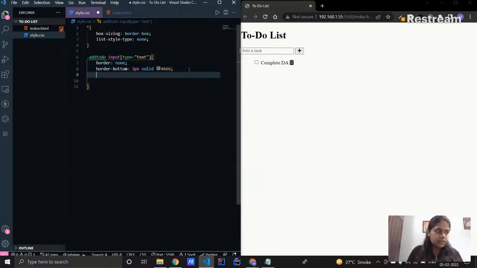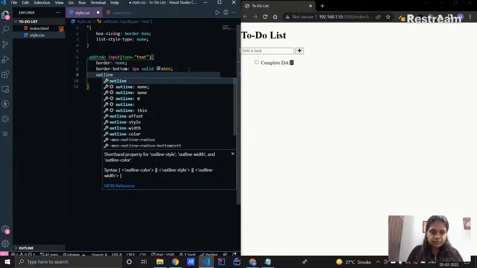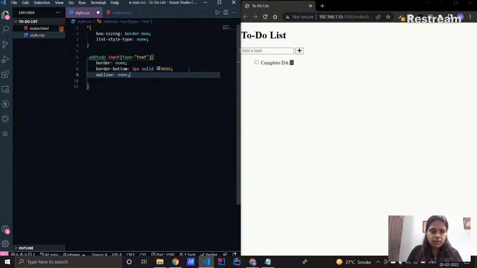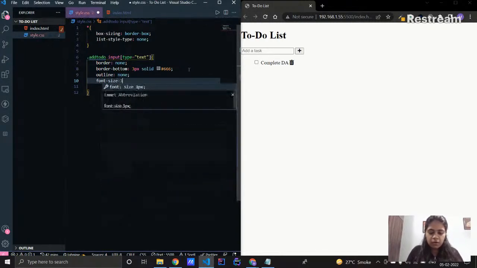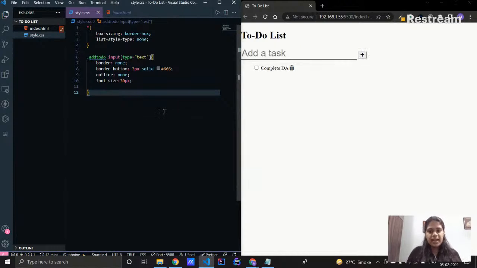And another thing, outline, again none. And I'm going to give it a font size of 30 pixel. Okay, I'm going to save these changes, and there it is.